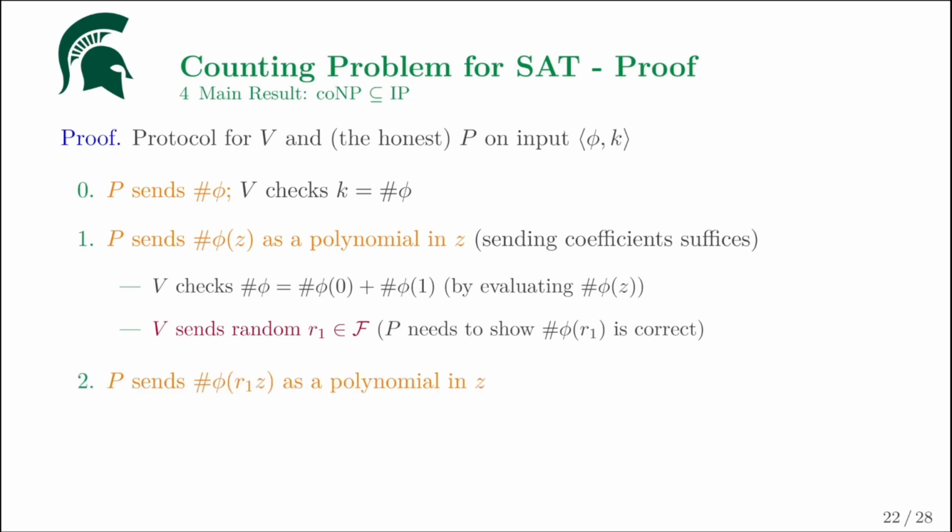Now the prover has to prove that the value of the polynomial at R1, which is number phi R1, is correct. But rather than just sending that number, the prover again constructs and sends a new polynomial, this time it's number phi R1z, and this starts the recursive step. Each time, the prover reduces the claim by one value at a time to a simpler form, again using the sum check structure. We'll see this recursion continue over the next few rounds of the protocol.